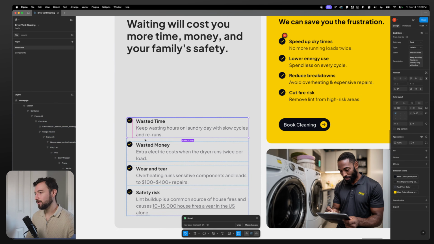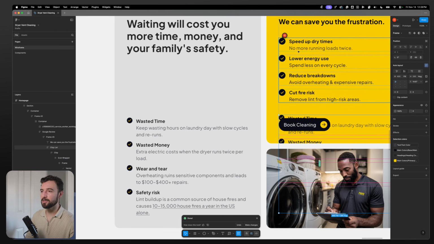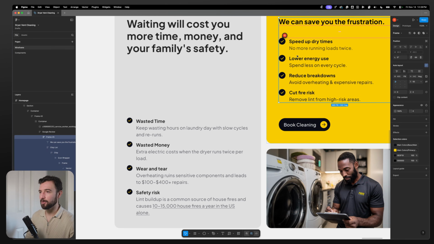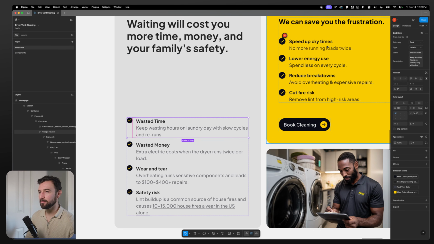I can take this whole thing here. We're going to paste it in here. Or no, I don't want to. Let's actually just grab them one at a time. That's pretty sweet. I don't know why I haven't used that before.